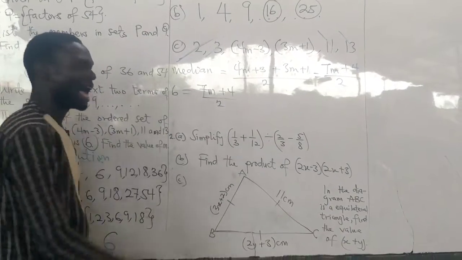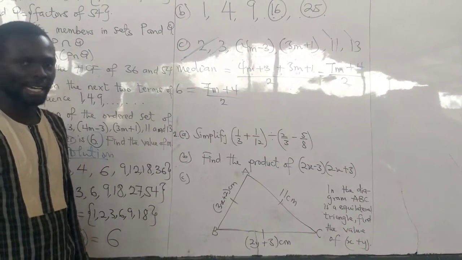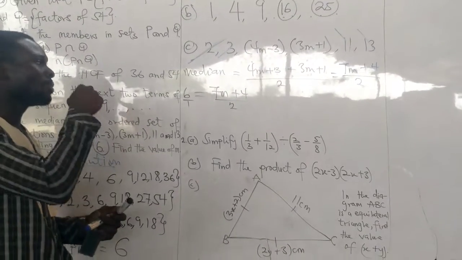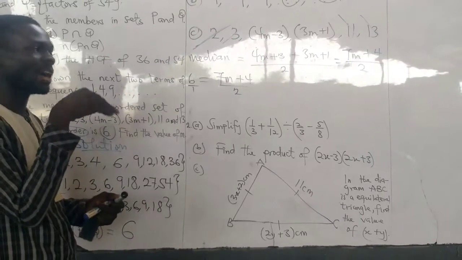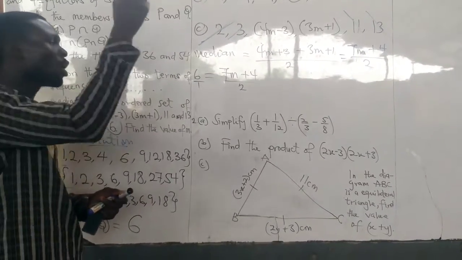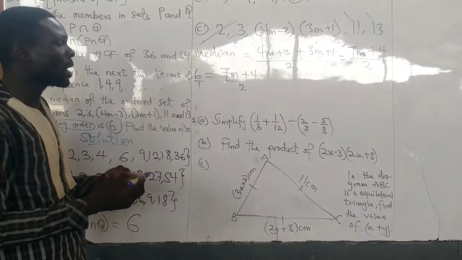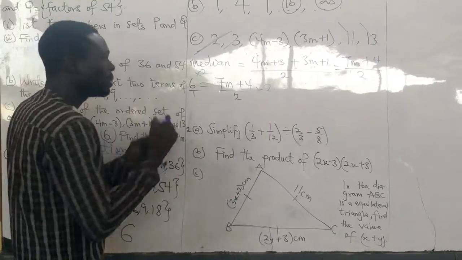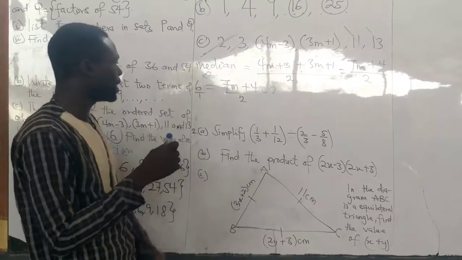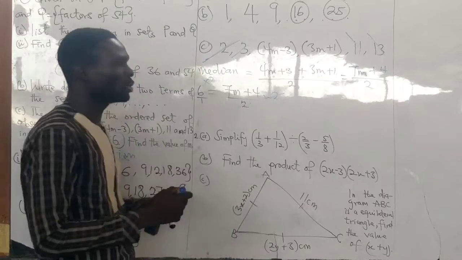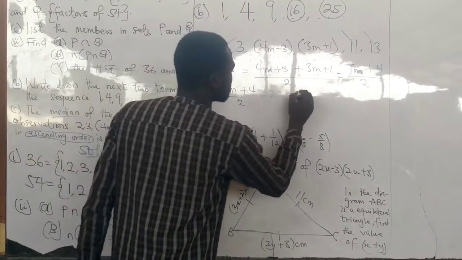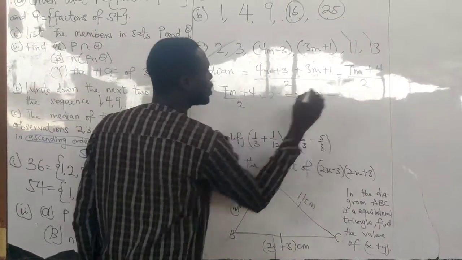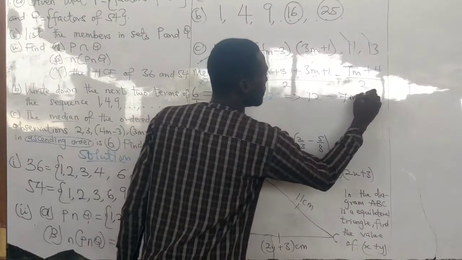And this becomes an equation involving a fraction. What do you do? Every whole number is over 1. So look for the LCM and multiply each side by the LCM. What is the LCM? 2. Or you use the cross multiplication approach. So if I multiply both sides by the LCM, this times 2, this times 2. Permit me to solve it like this because of space. Now this 2 will cancel out this 2. Now what do I have here? I have 6 times 2, which is 12, is equal to 7m plus 4.